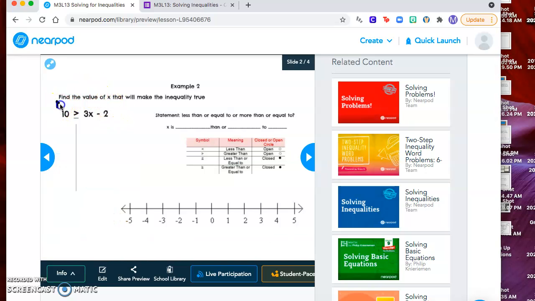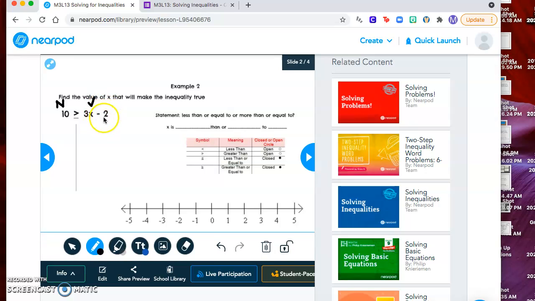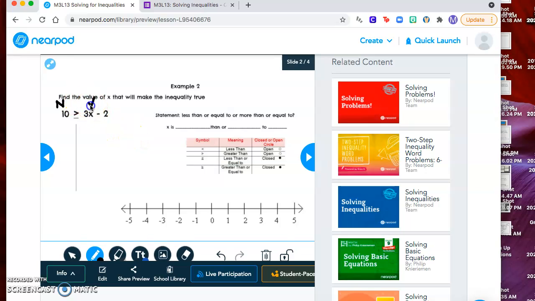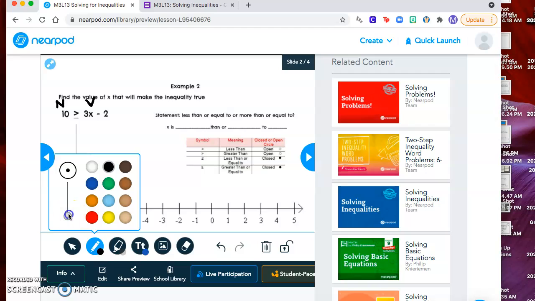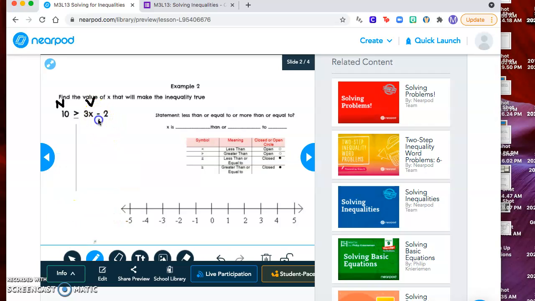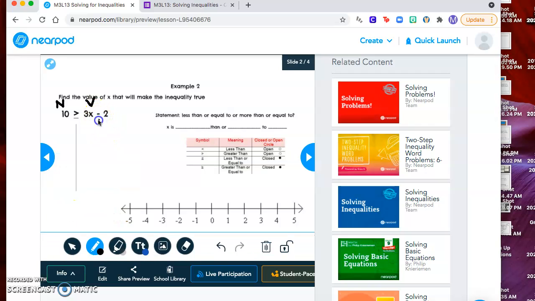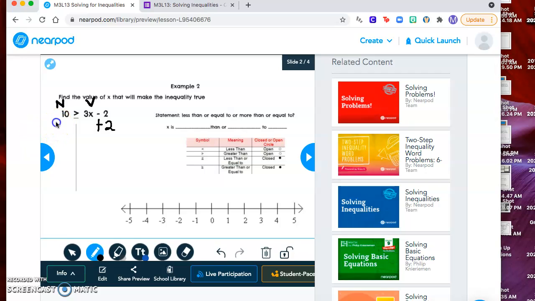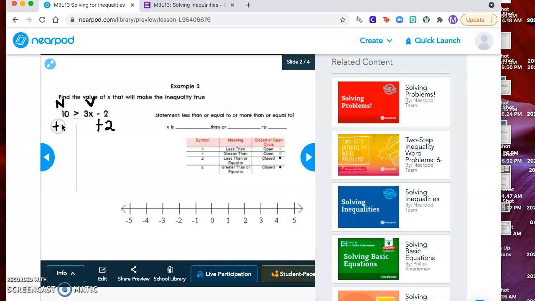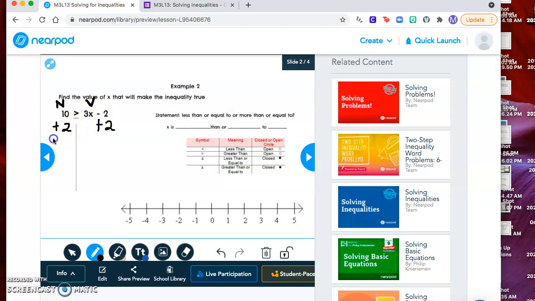So this is my number side, this is my variable side, and we want to get rid of this -2 first. That's the number without the variable. Again, it's just easier. So here, if I'm subtracting by 2, we do the inverse always. So I add 2 because I want to make this 0. So -2 plus 2 is 0, so plus 2. And we do it on both sides. Anything I do to one side, I do to the other.